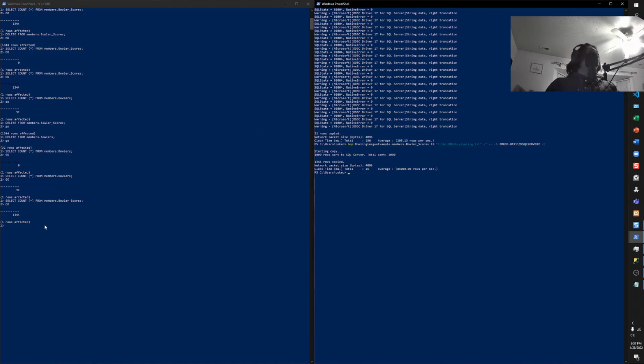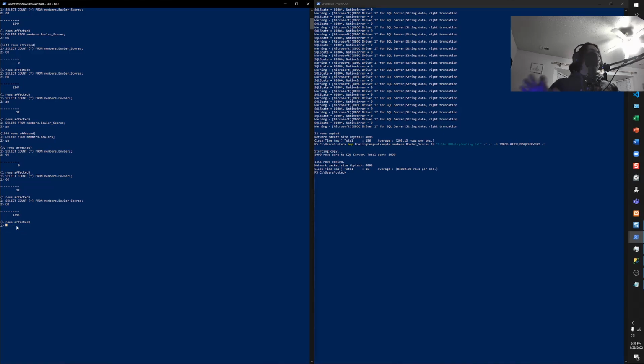Okay, so here's what we're gonna do. I got my SQL already going up over here, so we're gonna delete. Actually, I already ran this before. So what we're gonna do is delete not the bowlers one first, because the scores have a foreign key to the bowlers, so we can't delete that, because this table, bowler scores, is dependent on bowlers. So we have to delete this one first, and after we delete it, then we can delete bowlers. So we'll go ahead and delete this one.